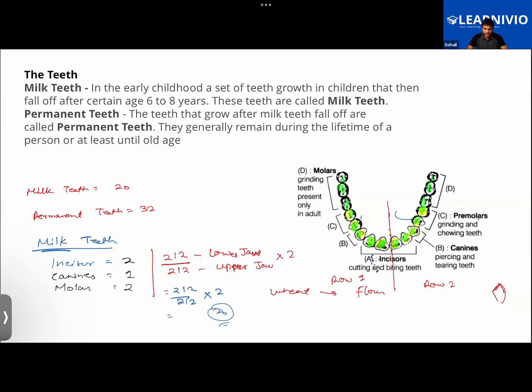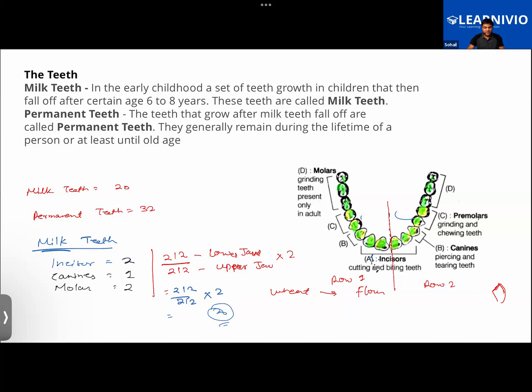Okay. From this chapter, a few questions must have been given. Also, this thing has been introduced in Learnivio from this year, I believe. So there might be a few things that you find difficult, but it will be rectified. It will be corrected. If you find any issues, contact the team. They are always there to help you guys.